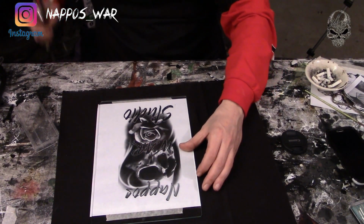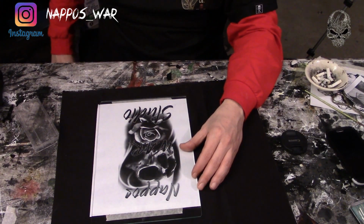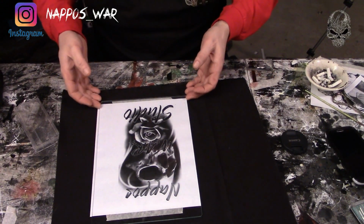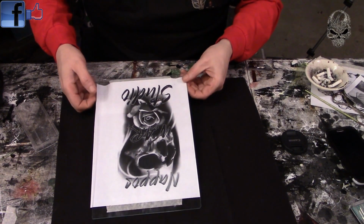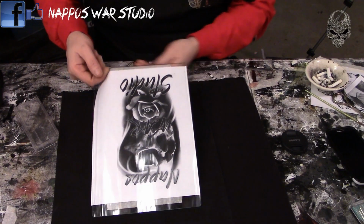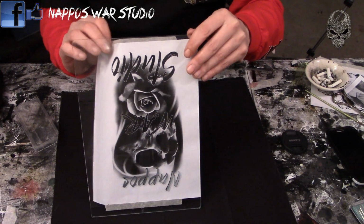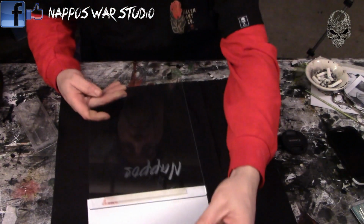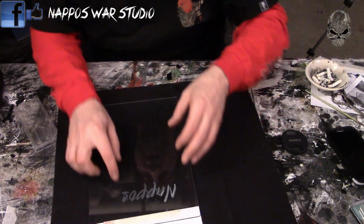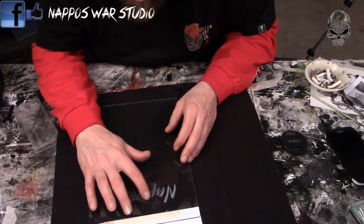Good thing, get an air hose, just shoot it off real quick. Now we're going to peel it back and see how good I actually am, and we're going to see what I need to fix up and straighten out. And see, I didn't come close to the lines here, and I got some wobbly lines, so I'll just clean them up right now.